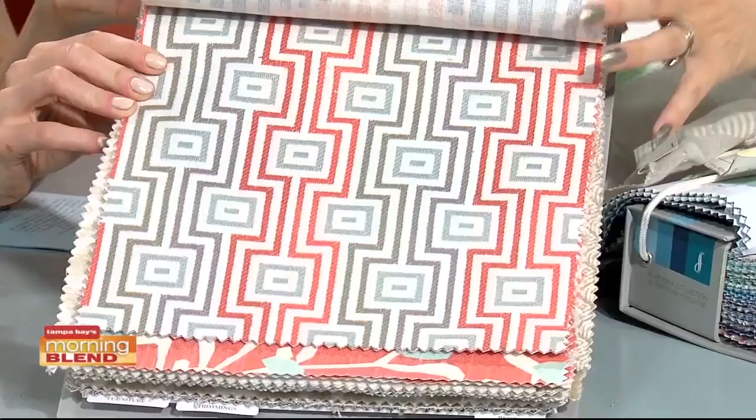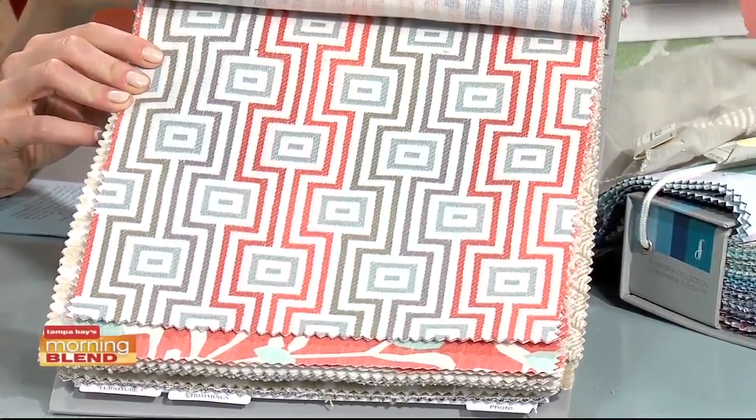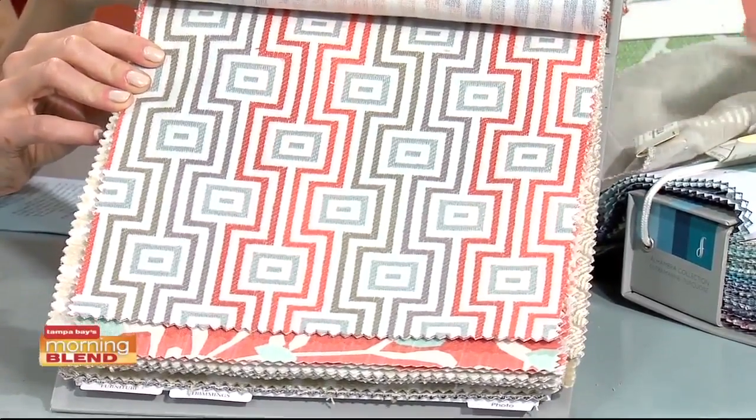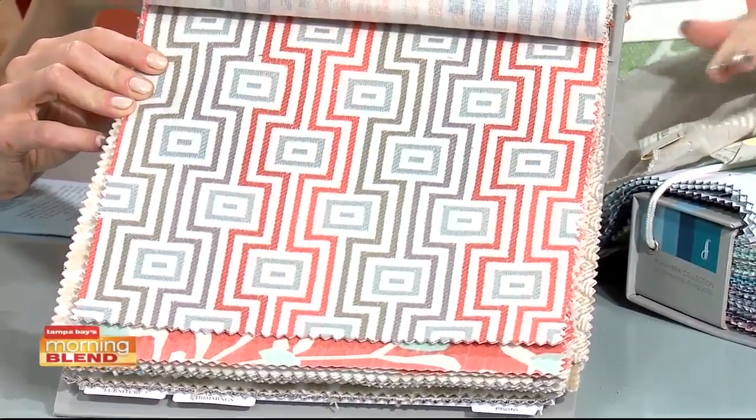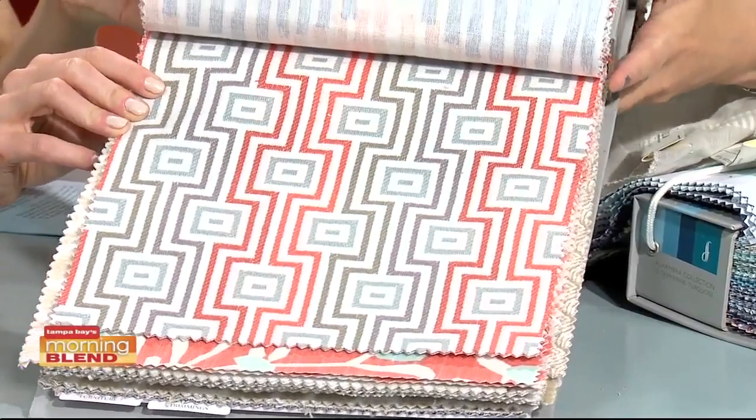We've brought in a new gray that mixes with some great colors. Oh, I love the coral. Exactly. We've got the corals and the blues with it and everything. So you can see that it's not just gray on gray on gray or white on white on white. We still have a neutral palette to it, but we've got some color.